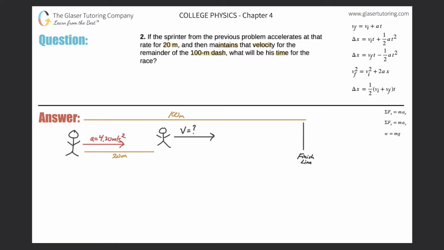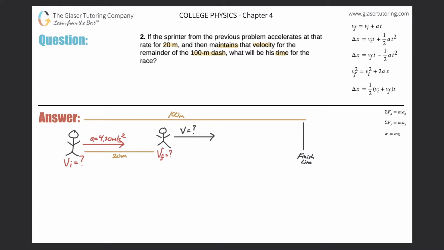In which case then he will attain a certain velocity at this point, right? So his velocity here could be considered the final velocity, if I consider this frame of the problem as my first frame. So if this is the final point here, then I must be referring to this as the initial point. And then he's going to maintain whatever final velocity he reaches for the first frame of the problem throughout the remainder of the problem, okay?